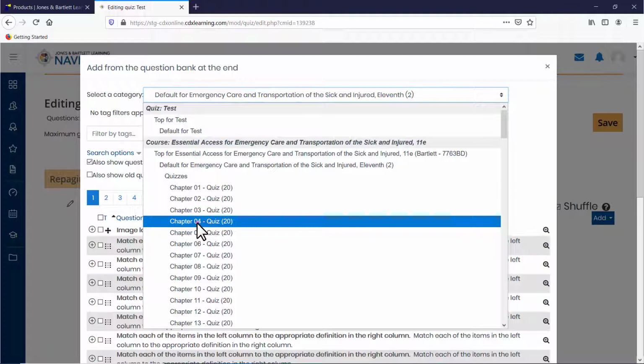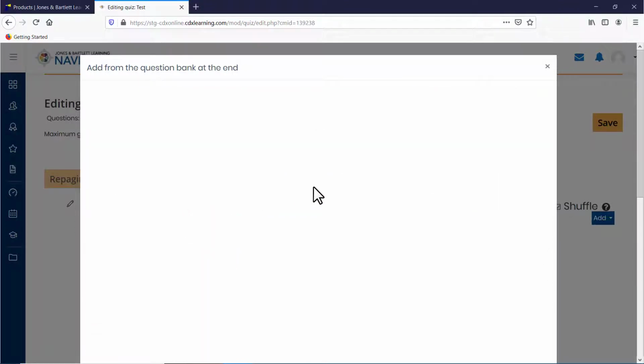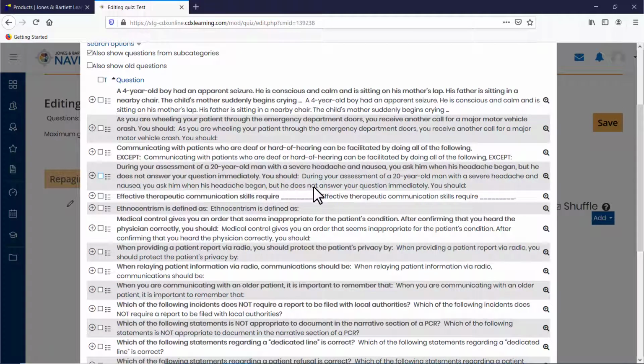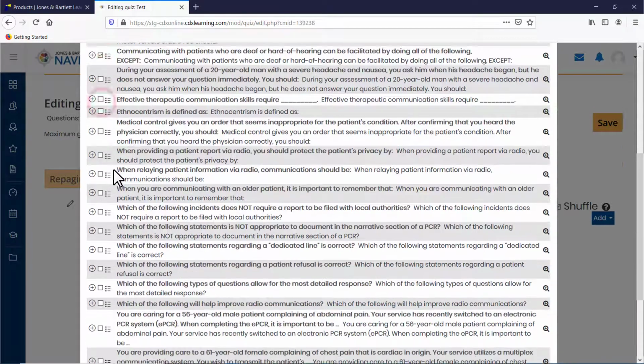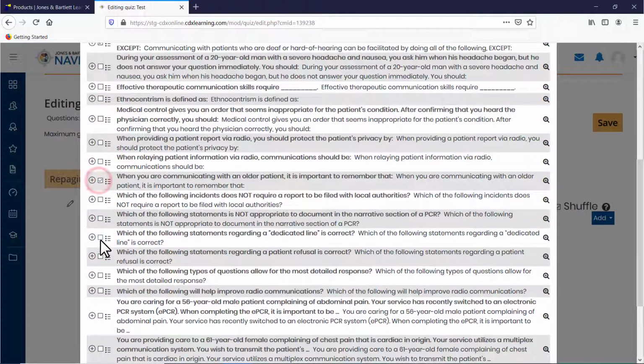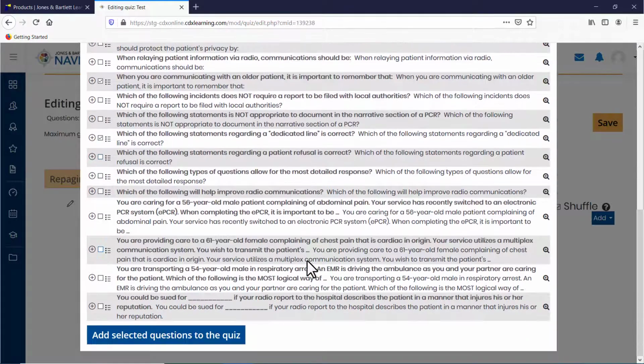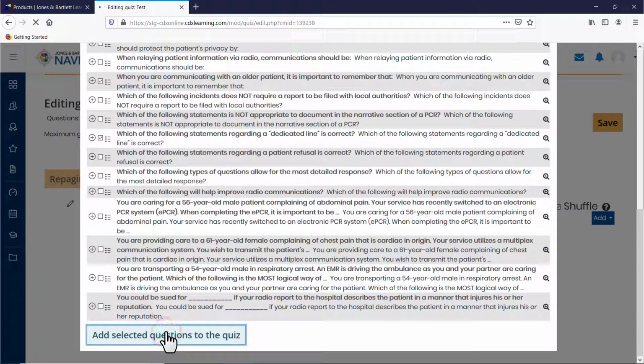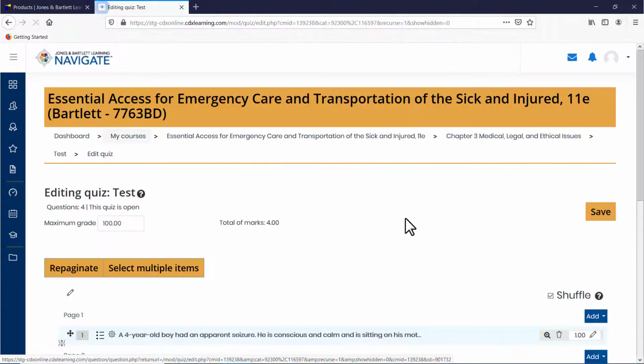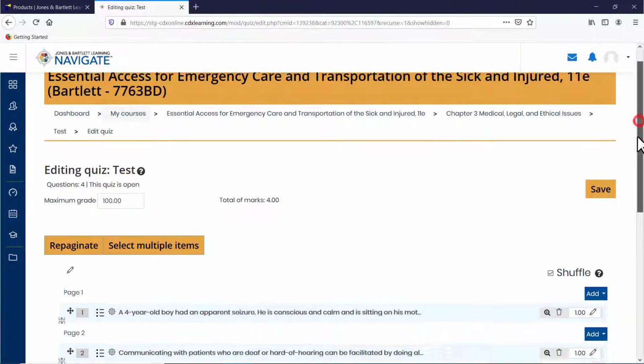The drop-down menu at the top of the page can be used to change the category that you're viewing. And now you will see the entire body of the question available before choosing it. Choosing questions involves the same process as it did in Navigate 2. And you may just find that it's a cleaner and more attractive look.